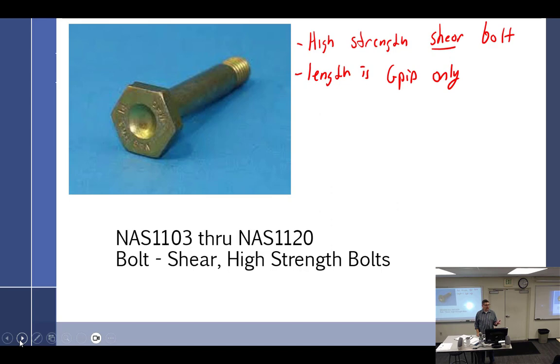Then we looked at close tolerance. The close tolerance bolt, which is what kind of fit? Close. Interference fit, hammer fit, which is held to very close tolerance, half a thou. Remember, a piece of paper is roughly 3 to 4 thousandths. So 1/8 of the thickness of the piece of paper is the tolerance on that.